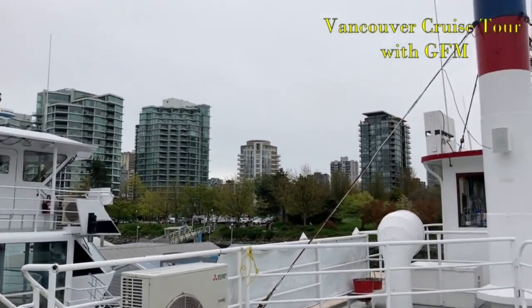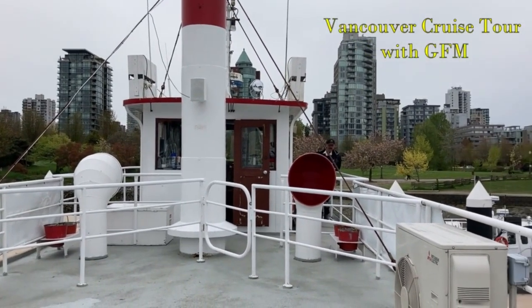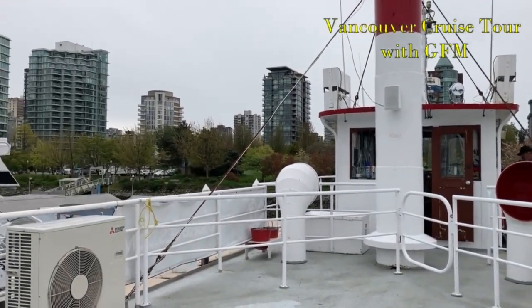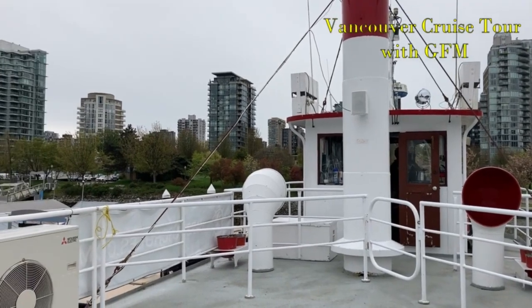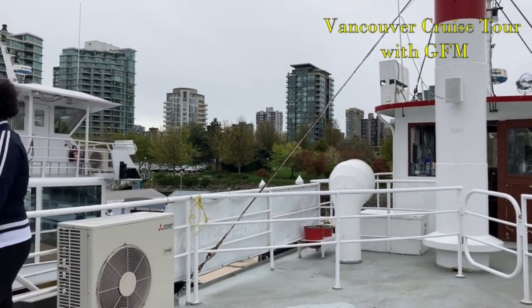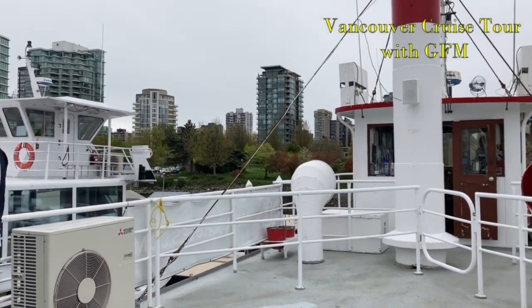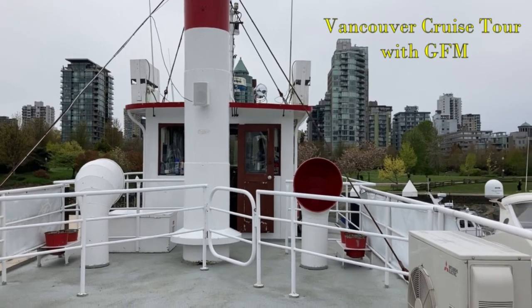Before we begin our tour of the spectacular Burrard Inlet, I would like to have your attention for a few safety announcements. Life jackets can be found in the perimeter bench seating on both A deck, this is the first deck you boarded on, as well as on C deck, the uppermost deck of our vessel. Also on C deck, you'll find our life rafts. In the unlikely event of an emergency, we ask that you please follow the direction of the captain and crew, who are fully trained in marine emergency procedures.